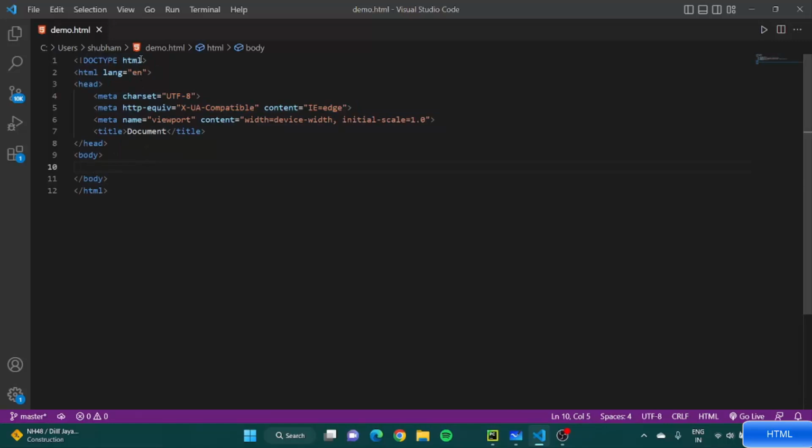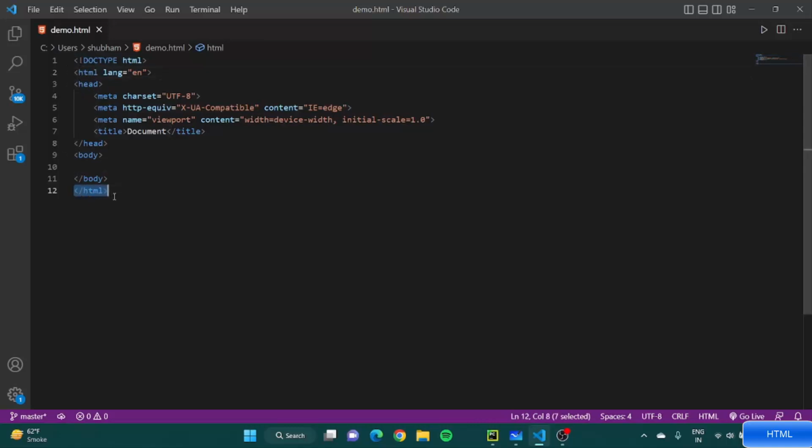This file has to be seen that way. And whenever I write HTML, it is always considered the latest version of it. The latest version is currently HTML5. So whenever the compiler compiles this code, it recognizes that this is an HTML5 document and I have to read it in a similar way. Now, what is this HTML?